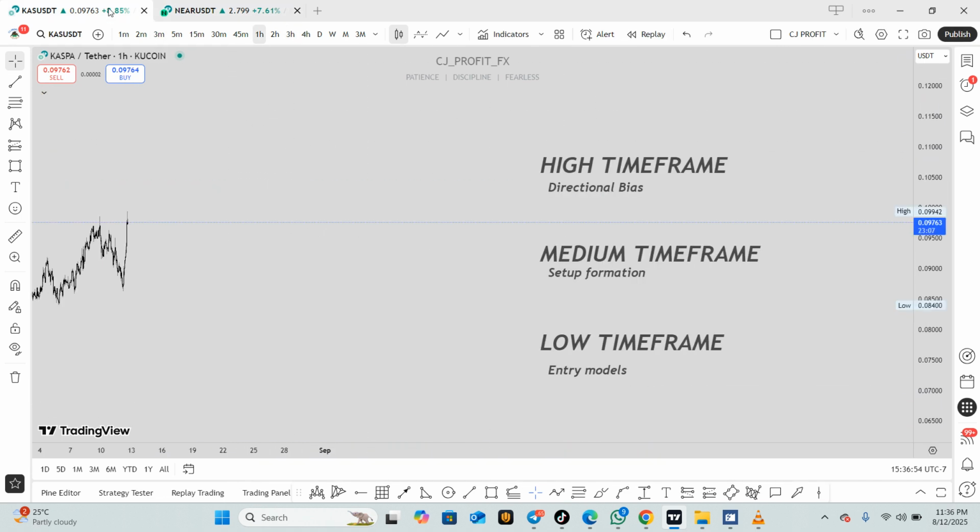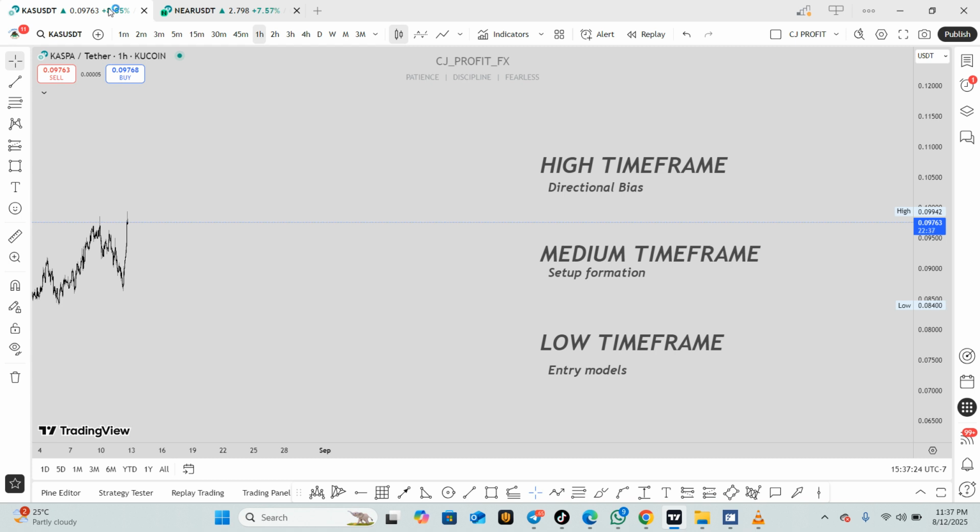By now I know you know the types of time frame we have. We have the higher time frame, the medium time frame, and the low time frame. All these time frames depend on the type of trader you are, where we have the swing traders, the day traders, and the scalpers. Today I want to break it down. It will help you to know the kind of trader you are and the time frame that suits your trading journey. In a high time frame, we call them a directional bias.